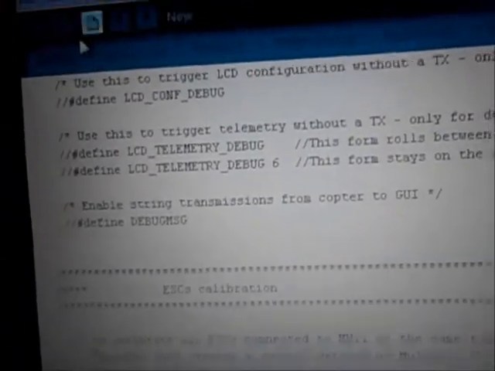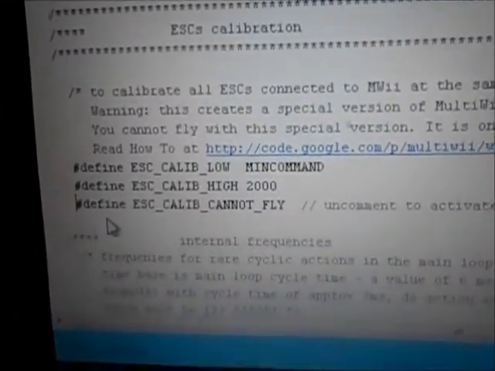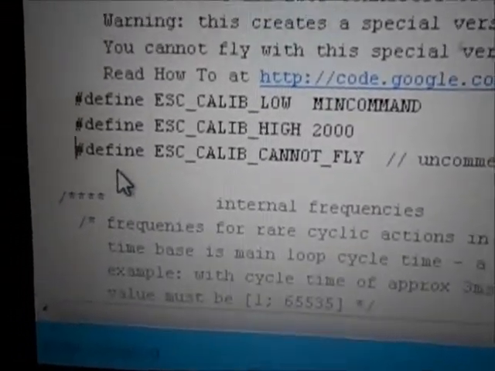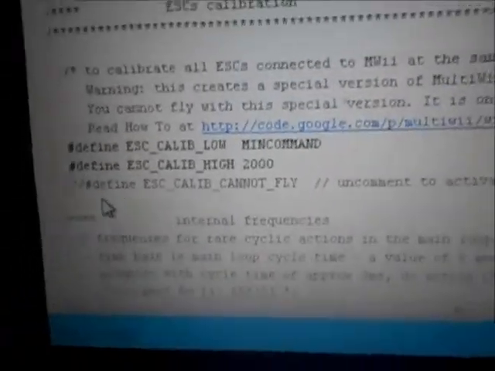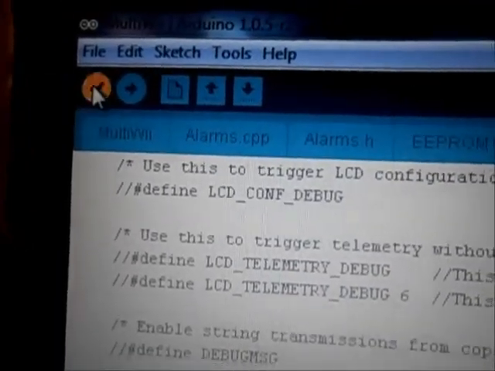But anyway, after you get done uploading, it'll go to the green bar again down there, and you'll see it upload. And then on the craft, a red light will flash and a green light will flash. It'll alternate between the two. And when it gets done, it'll do it in a pattern, and then it'll just go back to the mode that it was in before. Then you have to go back and undefine it. So hopefully your cursor's still right there, and you just double slash it. Boom. It takes the black highlight away. It's no longer valid. You go back up here, re-verify, compile it again.